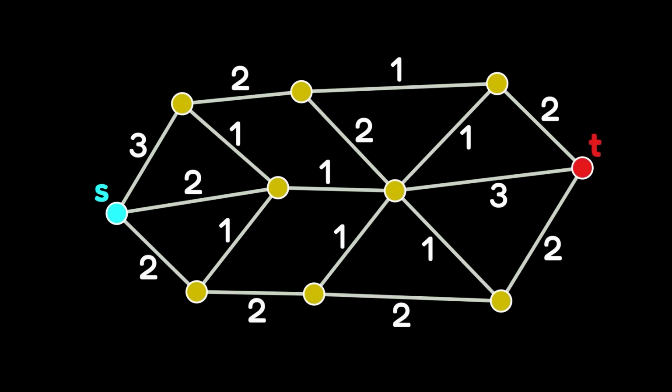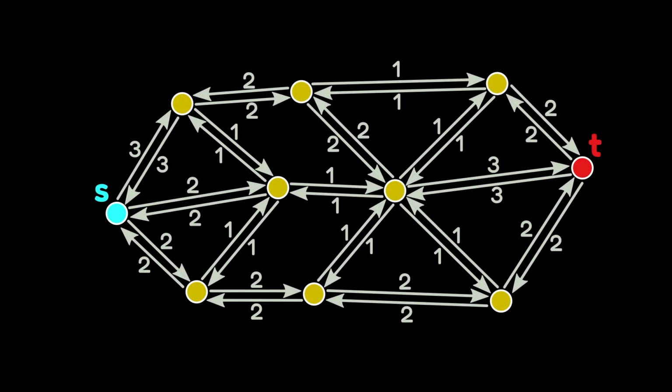We start from the given graph and split each line into two arrows to represent both possible flow directions. On each arrow, I wrote the capacity of the line, repeated on both directions. Now, look for any path from S to T and identify along this path the smallest capacity among those crossed. Suppose the path passes through capacities 3, 2, 2, 3, the smallest value is 2, we subtract this value from the capacities along the path and, careful, we add it to the arrows in the opposite direction.